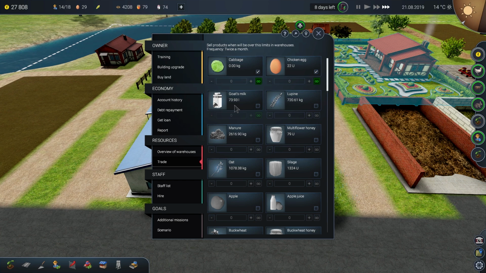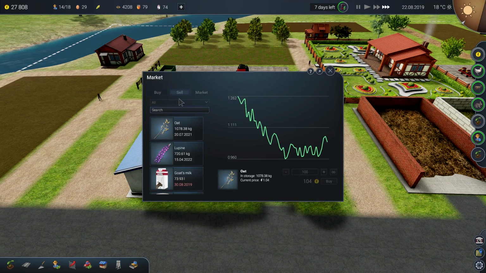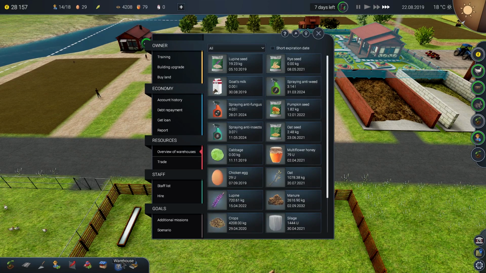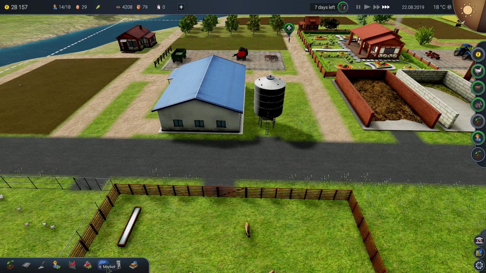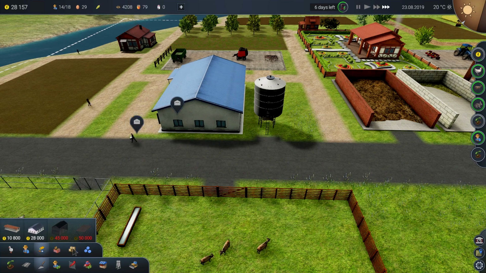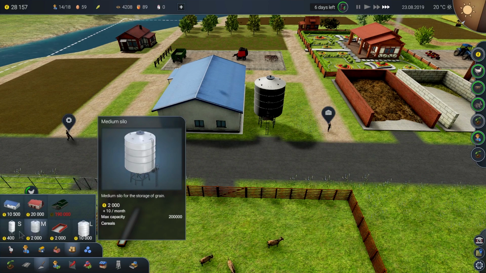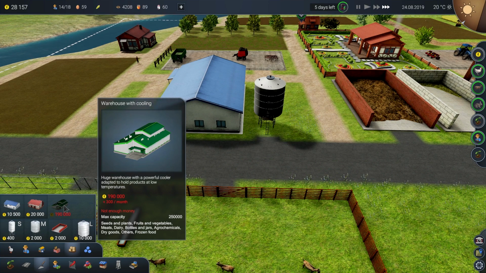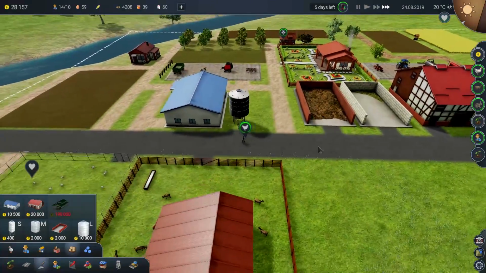Sell it all. Why aren't you selling it? Oh, sells twice a month. So I may need to manually sell that goat milk. Or I need to figure out how to store it. Which I don't think I have money for. I'm looking for storage. Silo. Warehouse with cooling. Yeah. That's not something that I can afford. So we're going to have to manually do the goat milk thing myself.